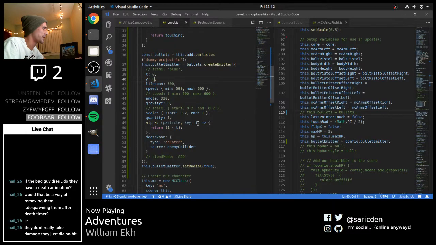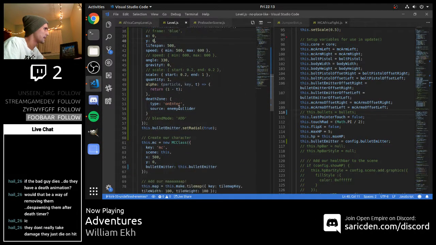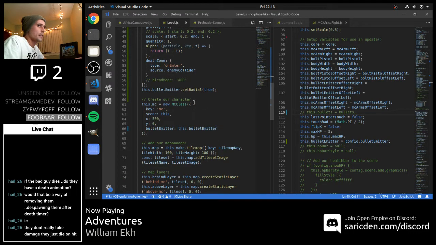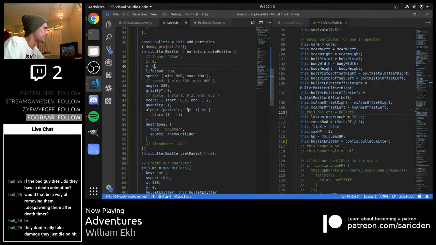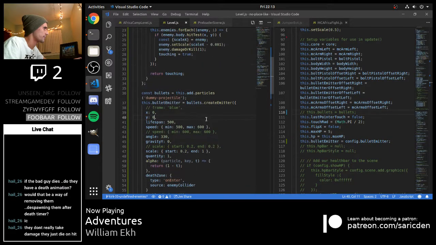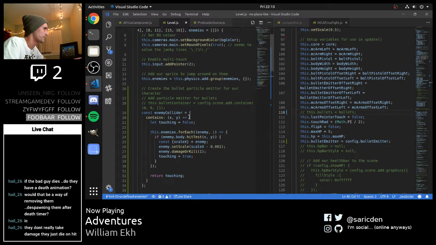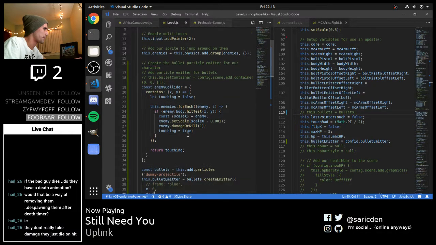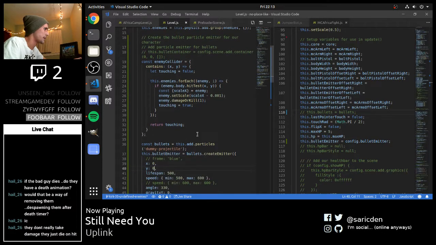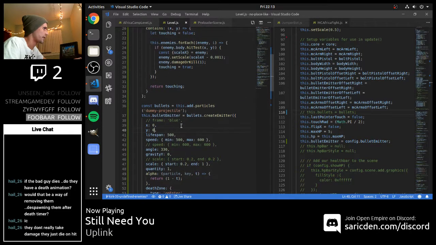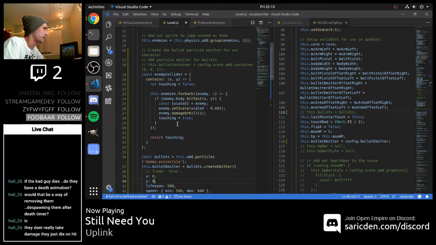Maybe we need to specify the context? I don't know. Let's take a look. Yeah, this could just be a problem of context, and I'm pretty sure Phaser has a way of specifying the context.